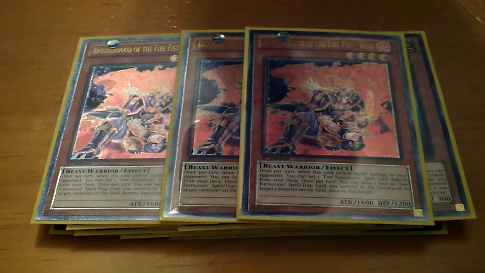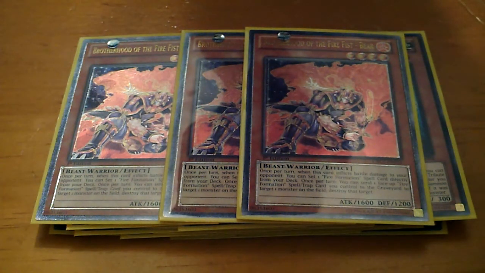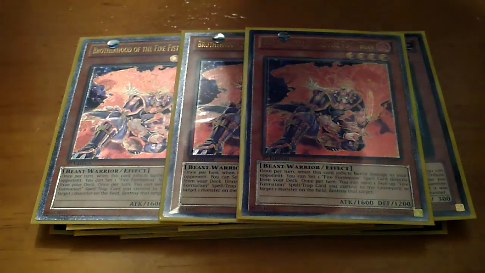Basically it's a Fist card, so no explanation needed. When this card inflicts battle damage, you select one Formation card from your deck and place it on the field face down, and basically yeah, pretty much it.